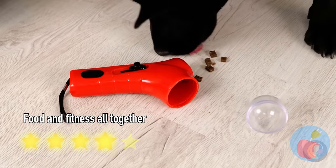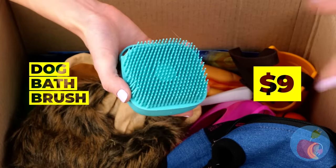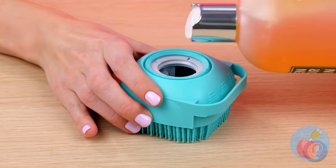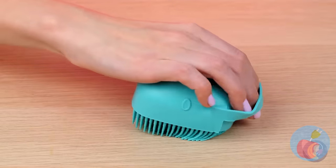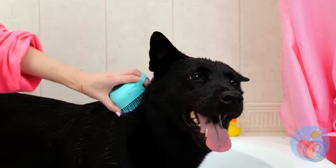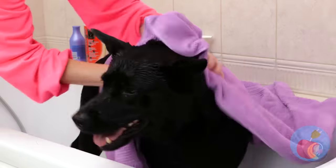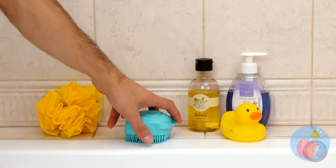A dog deserves a nice treat after a good workout. What's this? Oh, it's a brush for doggy bath time. We just need a magic tool to get your dog in the tub. That's clever — you even get to sneak in the soap. And every second counts once your puppy hits the water. Either you have the most well-behaved dog on earth, or your pet fish is in serious need of a haircut. Don't forget the towel — we don't want her to shake herself dry. I'm surprised such a good girl doesn't towel herself off.